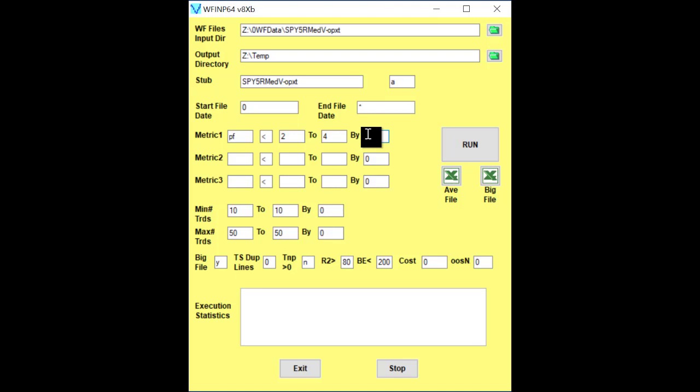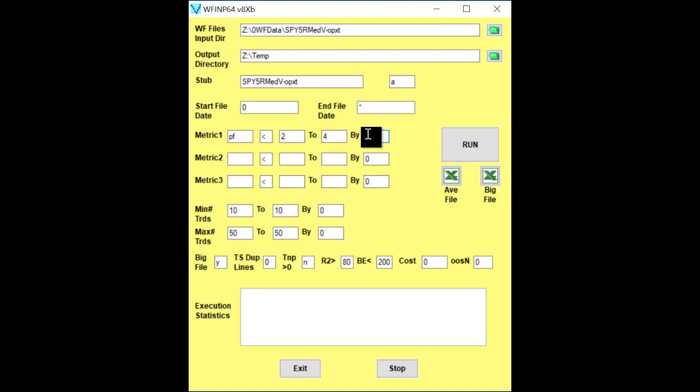Each file in the SPY 5-minute bars has 6,048 different inputs. What this means is that the input explorer is going to look at the in-sample portion, and it's going to take each one of those 6,048 inputs, one at a time. It'll take that input and see how it performed alone on the out-of-sample files.